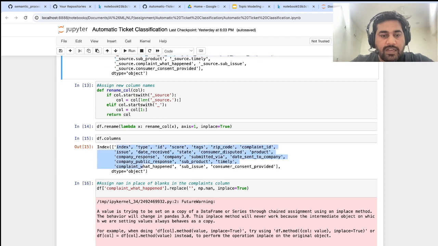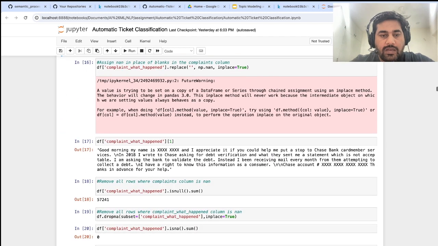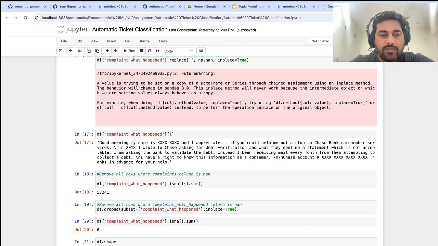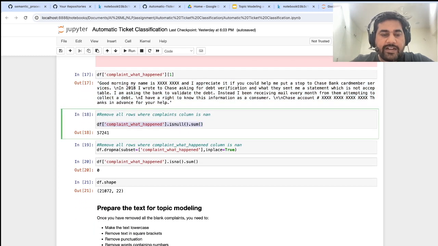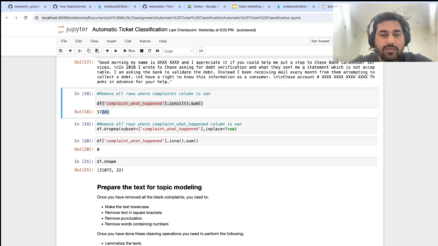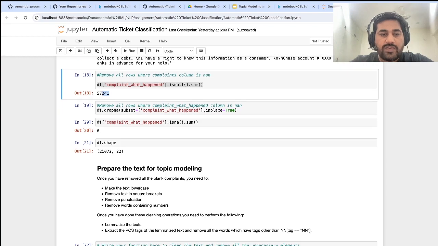We have cleaned the column names, and now let's see how the data is coming. We are trying to see how many values are null. We can see that 5741 records are null, so we'll drop those rows which have null.